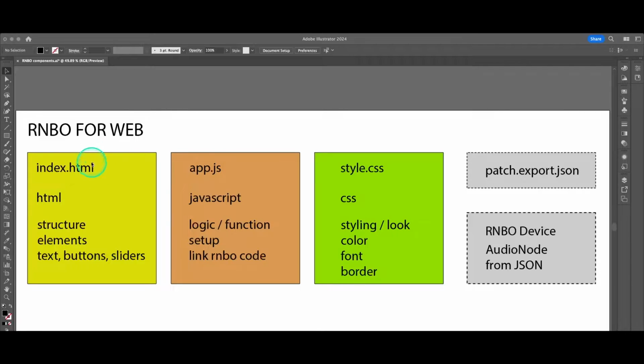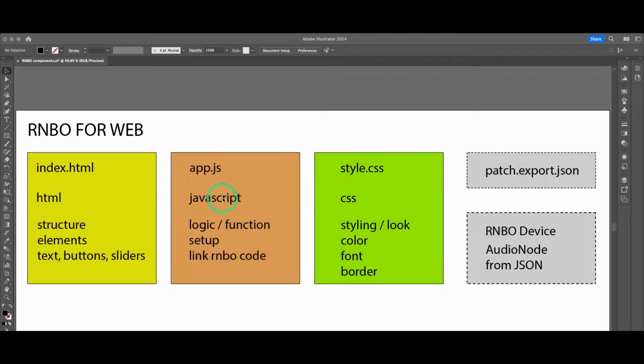We're going to talk a lot about these two today, some about style, and then these last two, the patch.export.json and rainbow device, are two files that are important to us, but are mainly not going to be changeable for us because one is provided to us from Cycling74, and this patch.export.json is the main file that gets created when we export from Max and then gets interpreted from these other files to give us this web version of our patch.